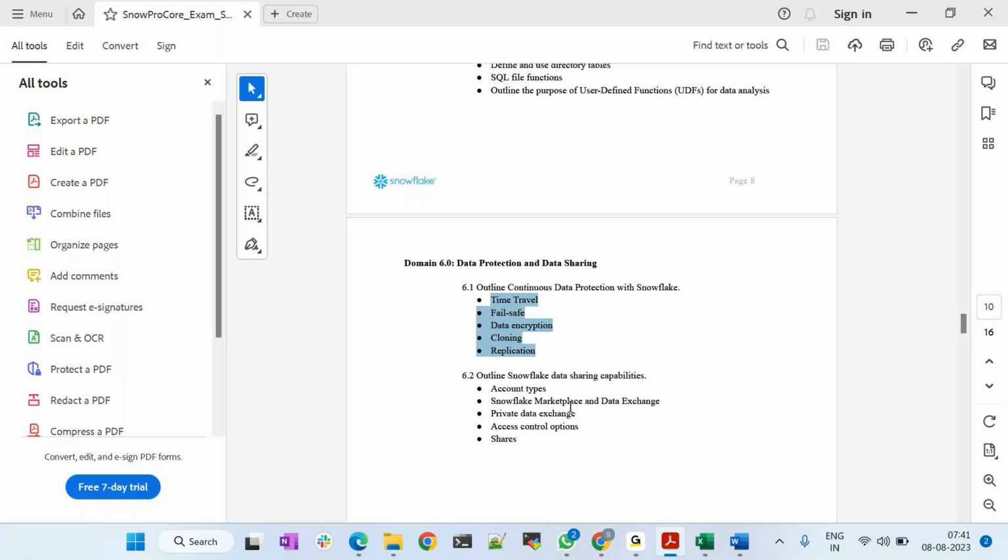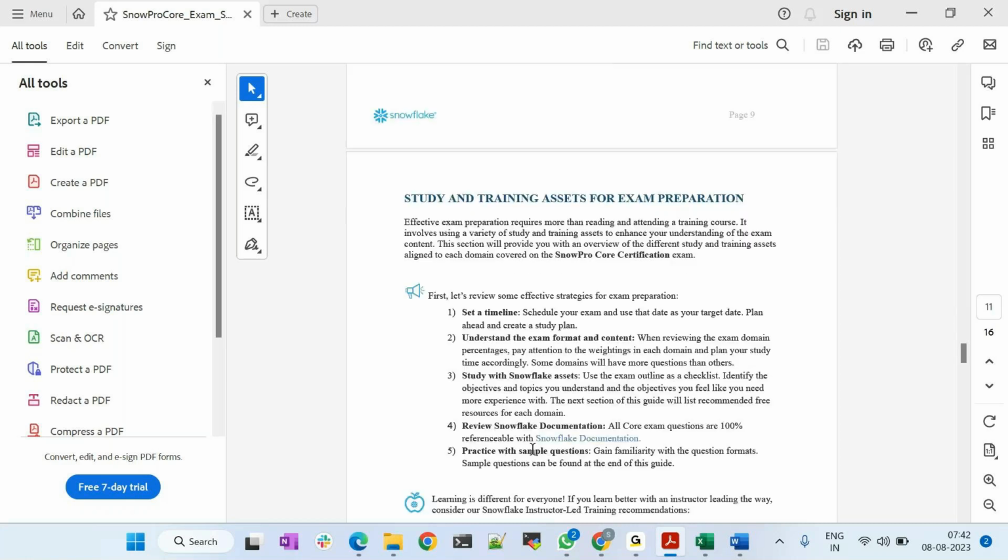We already covered the marketplace, if you remember. We got some COVID-19 data right from the marketplace. And in the marketplace we can sell our data as well, we can sell our complete database as well. Private data exchange. Okay, that's all, and this all deals with the exam level preparations.